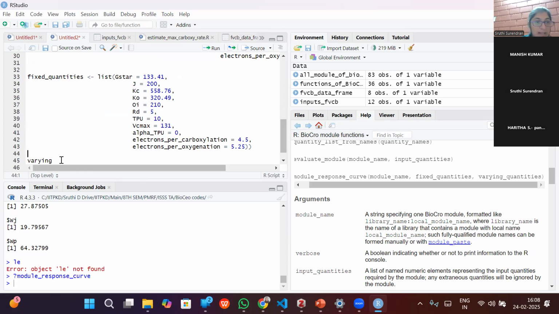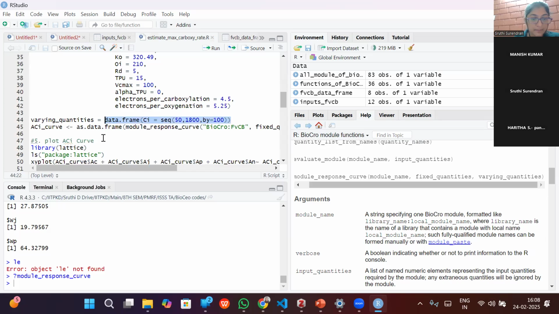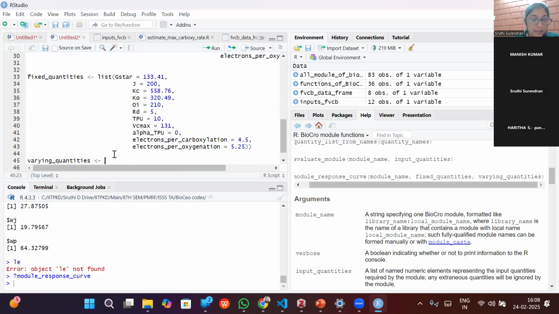So varying quantities, I want the assimilation rates for Ci values starting from 50, ending till 1800, and having an interval of 100.